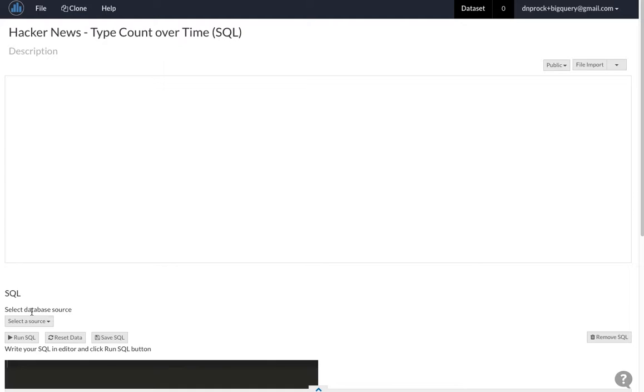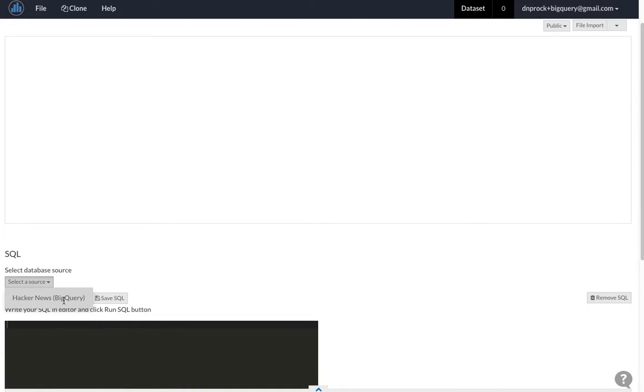Okay, once I add the SQL query, the UI will show me the interface to select SQL data source. I'm gonna select the source which I just created, Hacker News BigQuery.